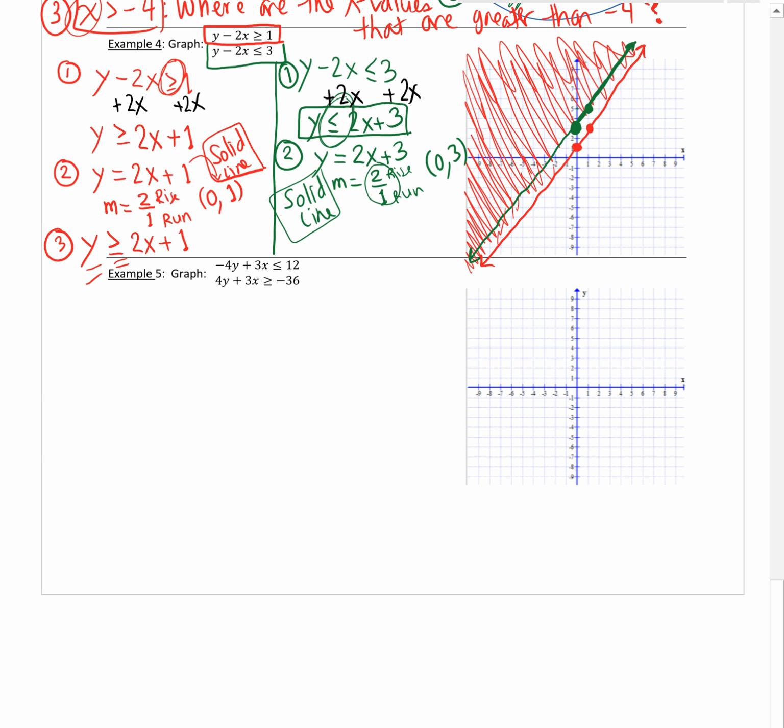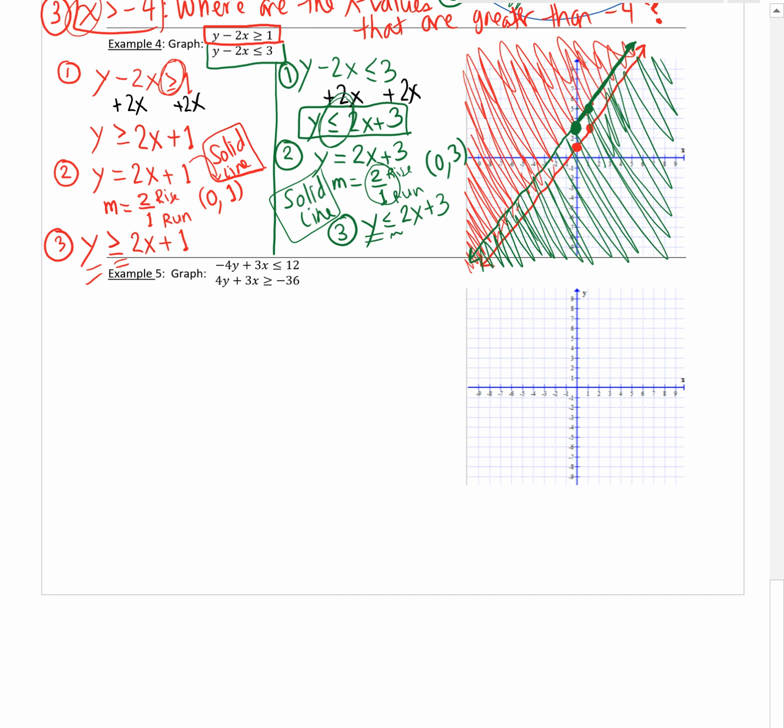Interesting. Okay. The last step here for this inequality is I have to determine if I'm shading above or below the line. So once I solve for y, I'm going to rewrite that inequality. It was y less than or equal to 2x plus 3. And I'll just ask myself, where are the y values that are less than or equal to? Lesser y values are downward, right? I'm going to shade everything below that green line. And of course, kind of ignore the red. Just imagine there was only green here, or your only line is your green line.